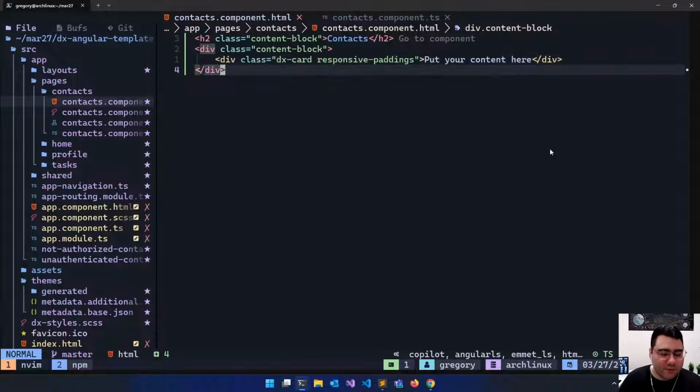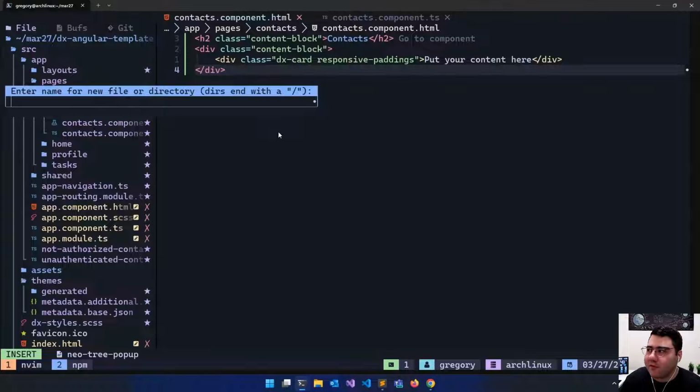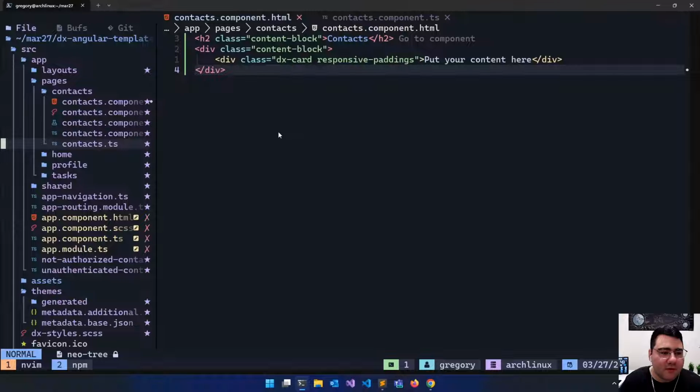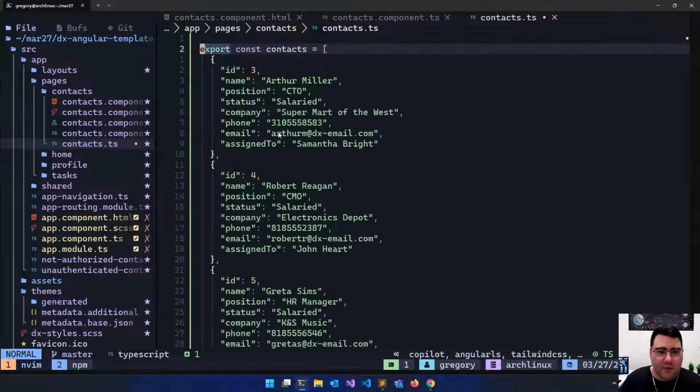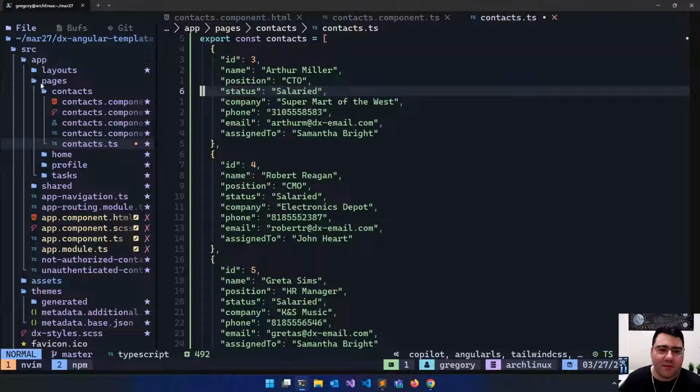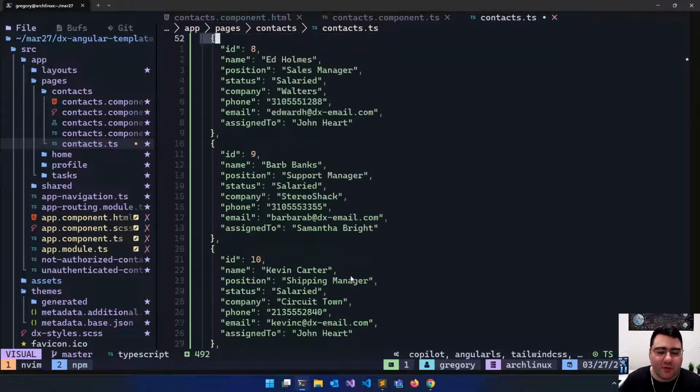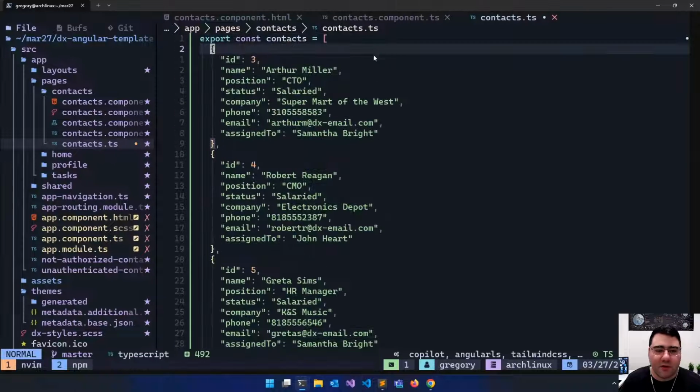Or actually, first, what I want to do is create just a new file in here called contacts.ts, and in here I'm just going to create an array of objects, and this is just some local data that we're going to be using.